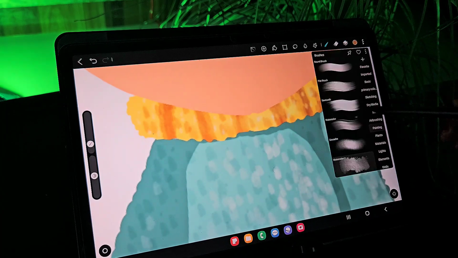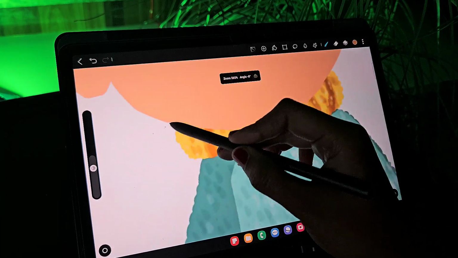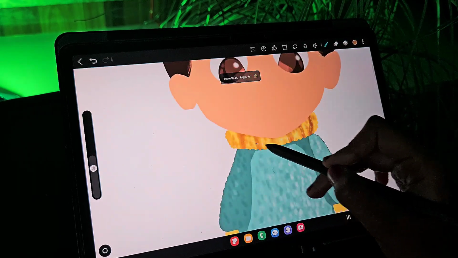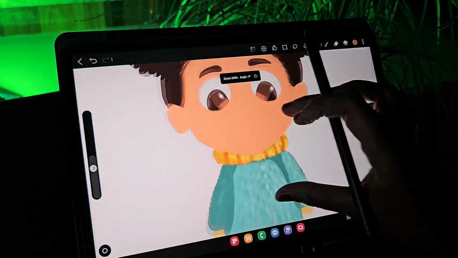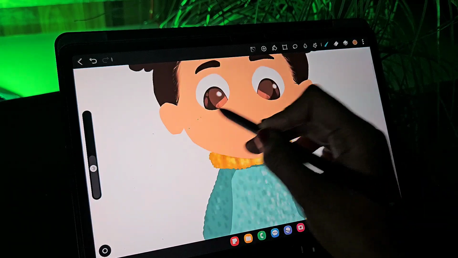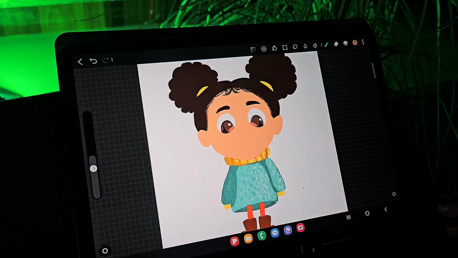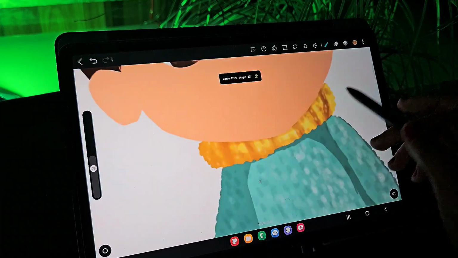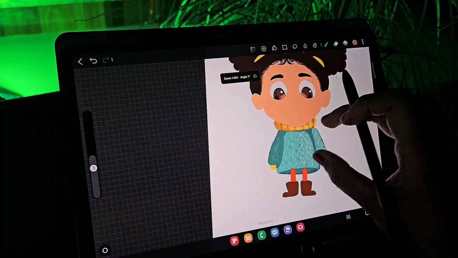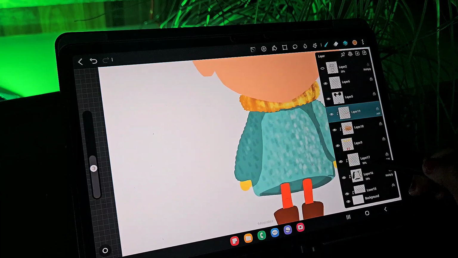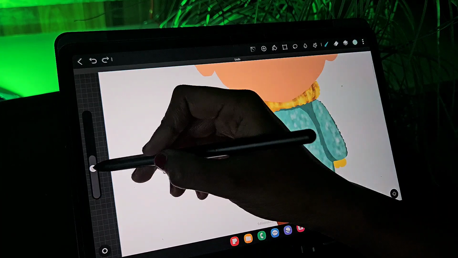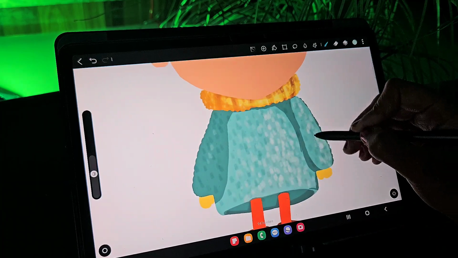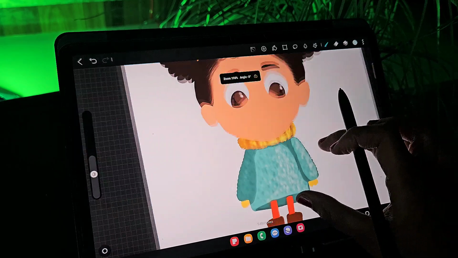So here I am using the leaf brush to add a little bit of shadow on the left side. So I am on the linear burn blending mode layer. Now it's good. And a little bit of highlights like this. So I wish to add a little bit of highlights here as well. Done.